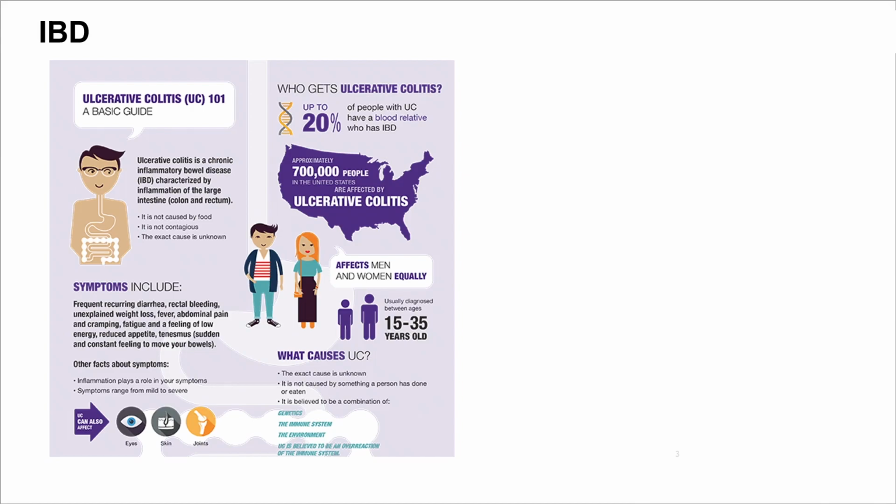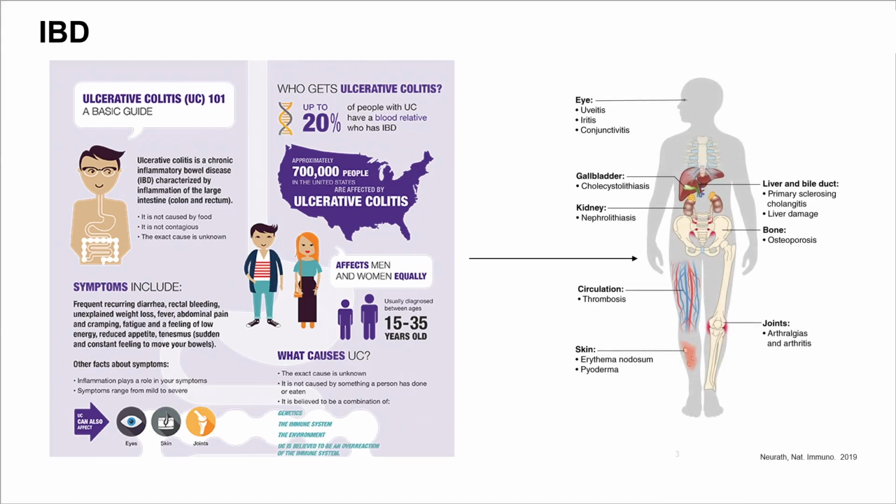But in reality, there are almost 40 different sub-flavors of IBD that exist today. They affect both men and women. We know there's genetics at play, there's environment at play, there's the microbiota at play. And given the connectivity of the intestine to essentially any other important part of the body, it's not surprising that patients with IBD are significantly more prone to develop other diseases that are extra-intestinal, that have nothing to do with the intestine. And here's just one of the many lists that we now know are connected to IBD.